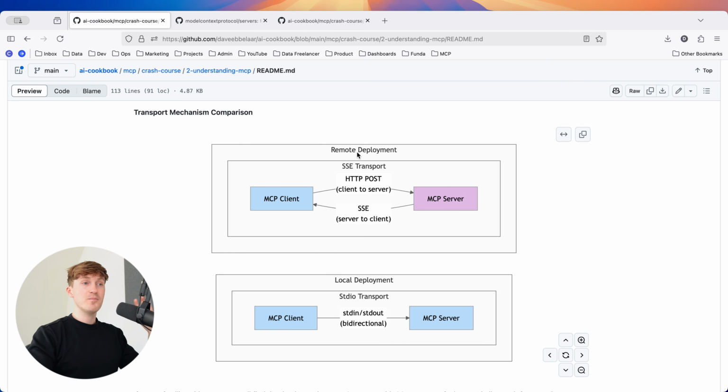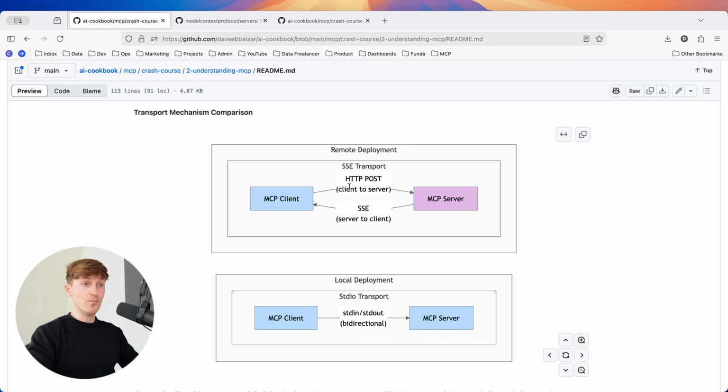And this is really a fundamental component to understand as a developer, because if you're using the standard IO transport, it's all restricted to local development. And I still believe right now that is just a very cumbersome way of making tools available for an LLM. And quick note on that one, I'm referring to using MCP in your own custom Python backends. So not using, for example, Claude Desktop or other applications, because for that, using the standard IO on your local machine is still very effective, because you can simply create these servers and these tools on your local machine and use them very effectively without having to do complex integrations. But this is really where I see most of the utility.